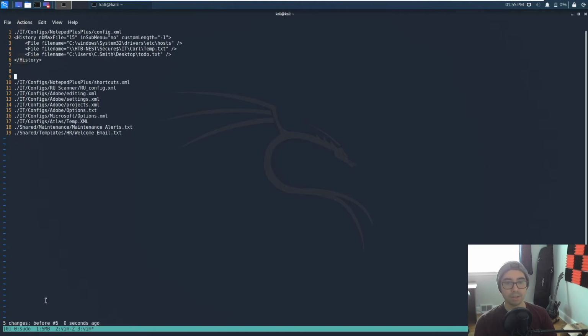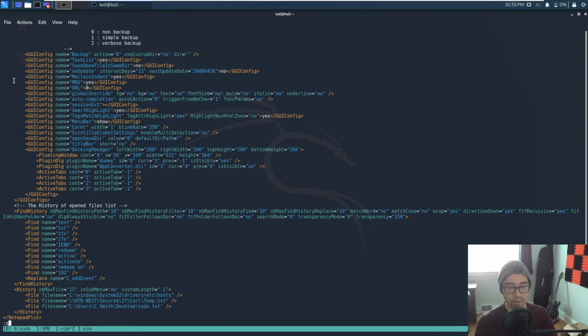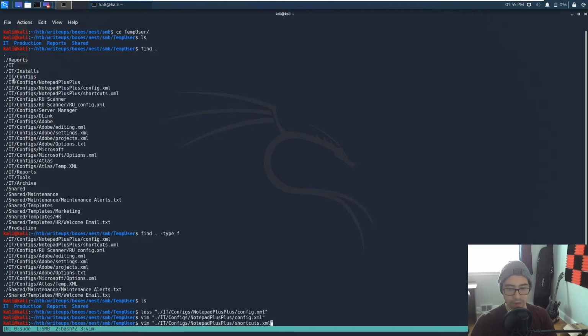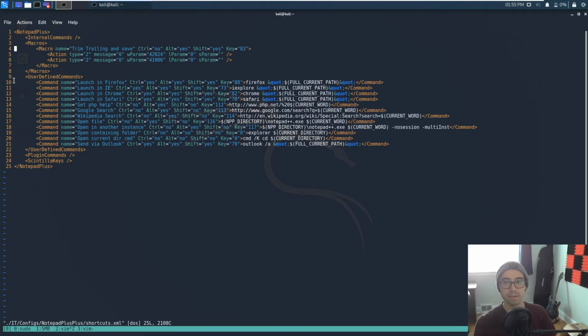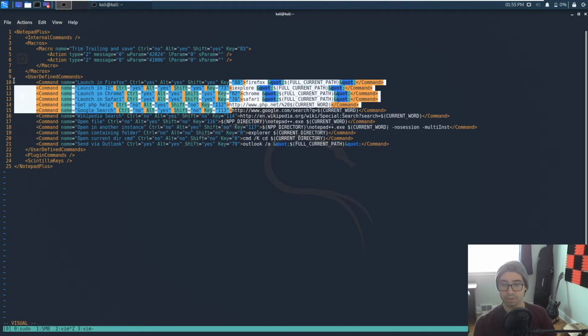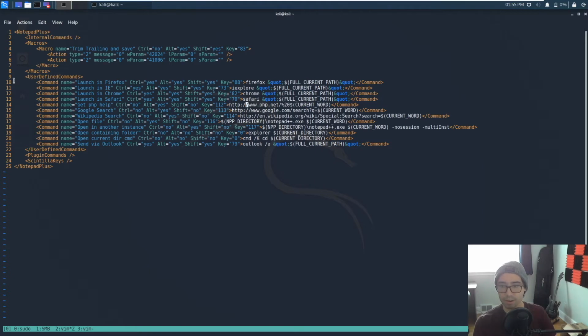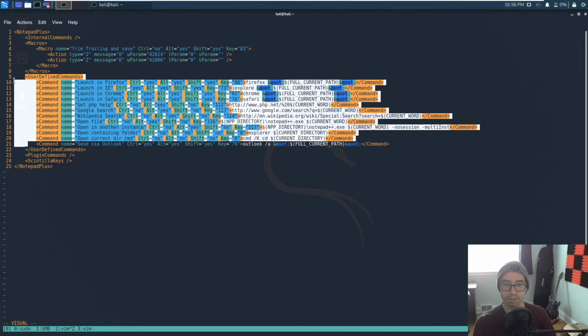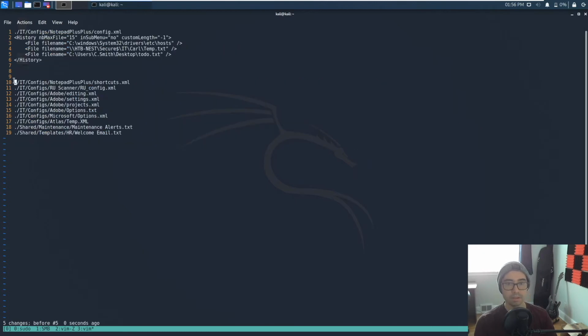And the next file is going to be shortcuts.xml. Let's see if we can find any goodies over there. Let's copy that, quit out of this one. And we're also going to edit this with Vim so we can get syntax highlighting. And here we can see that the IT crew uses certain technologies like Firefox, Internet Explorer, Chrome, Safari. And they like to look for PHP, so that might suggest they're also a PHP developer. And of course, they like Notepad++. And okay, so I'm going to copy some of this right here. That might become handy. Let's copy that. Let's dump it here.